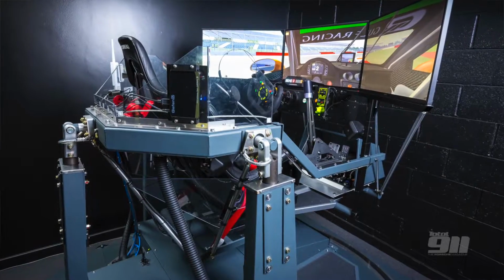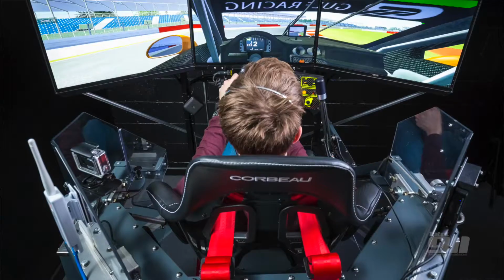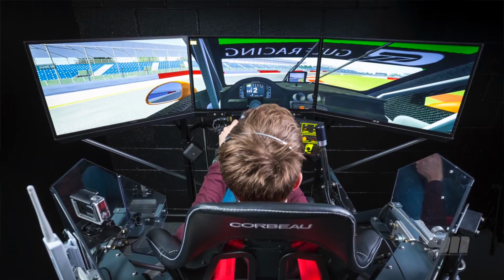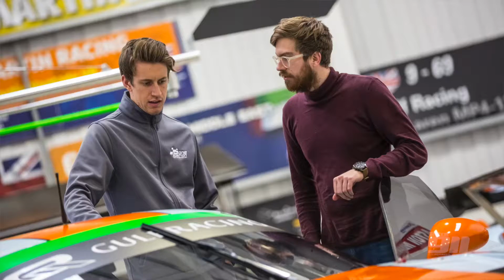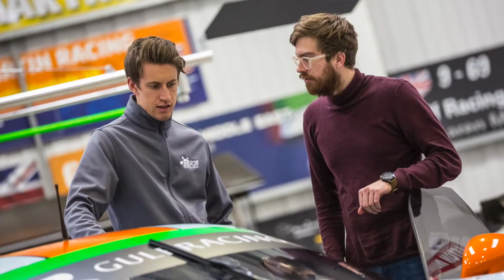So I'm here at Position One Motorsports, where we've just been using their in-house race simulator, here with Ben Barker, who's new FIA WEC driver for Gulf Racing. Ben also works here as a driver coach on the simulator side, and a lot of that is working with data. So explain how that's used in the simulator side and in motorsport generally.